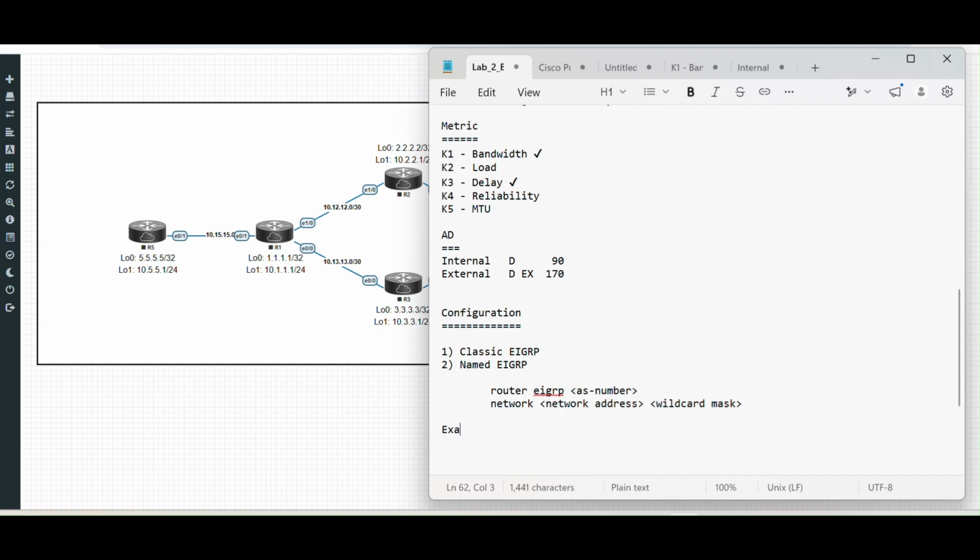Let's take an example. I will take example of R1.